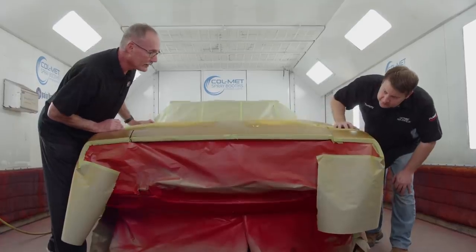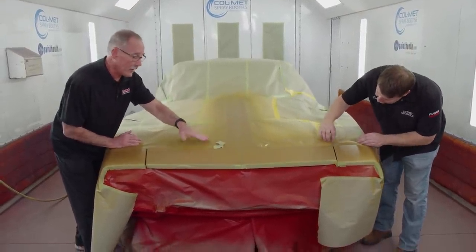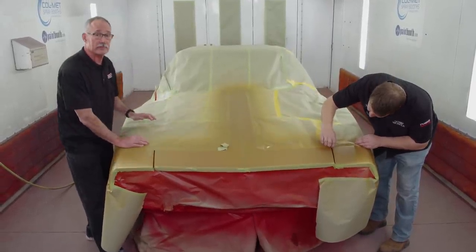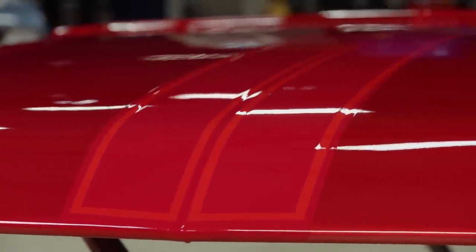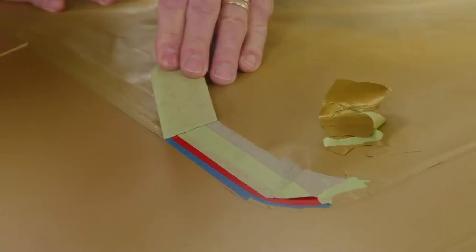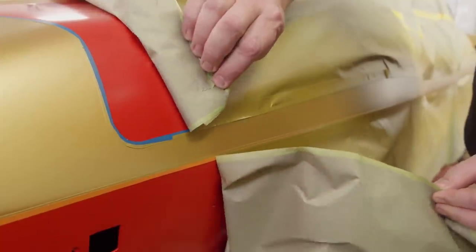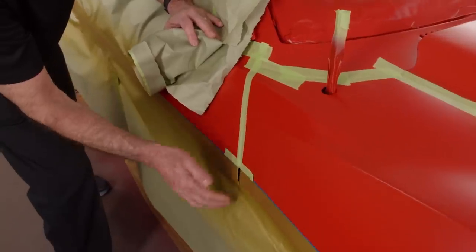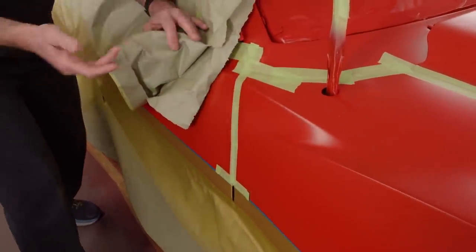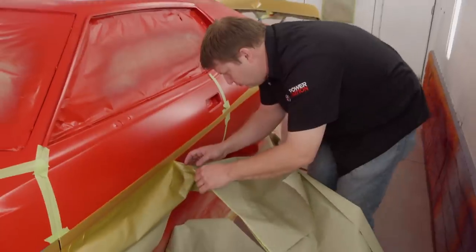That's a really nice gold. Ted has our stripe color all laid out and we're ready to start unmasking so he can spray on that sweet candy. I'm taking the masking paper off, but the fine line is going to stay on there because that is the outline of the design — we're using the fine line to create a viper red outline stripe, so that tape needs to stay for now. Also note: while unmasking I have the jams masked off, which prevents overspray from exiting the jam and contaminating the rest of the panel — a very good practice when custom painting going from panel to panel.